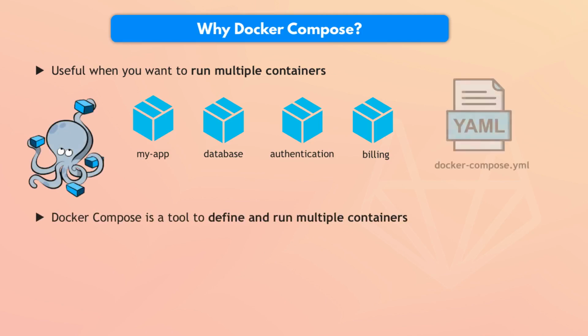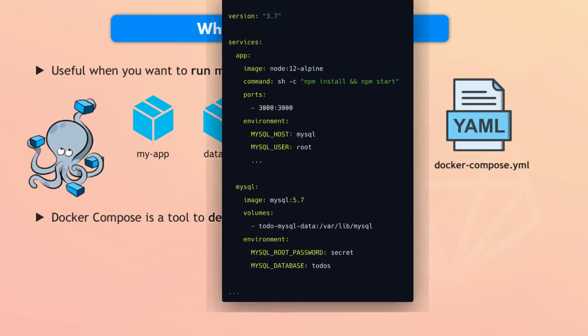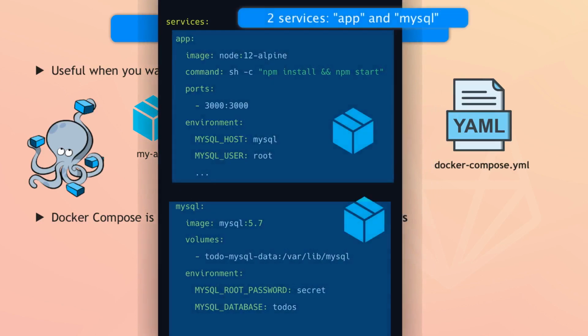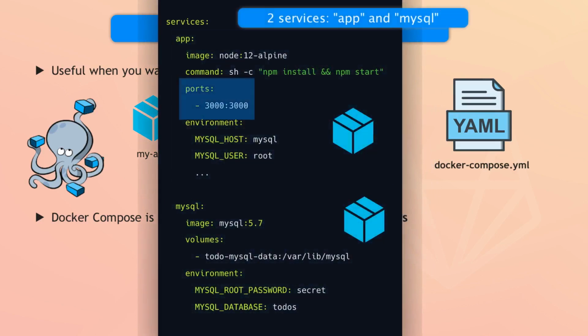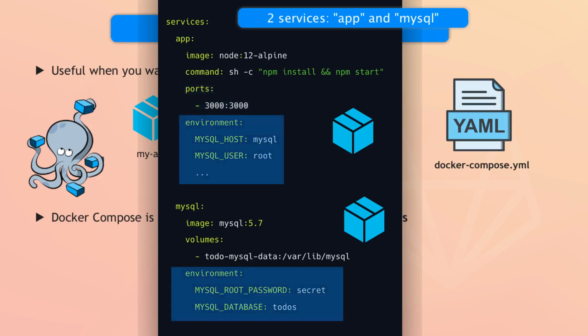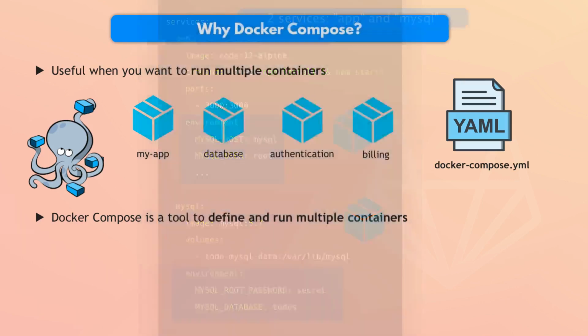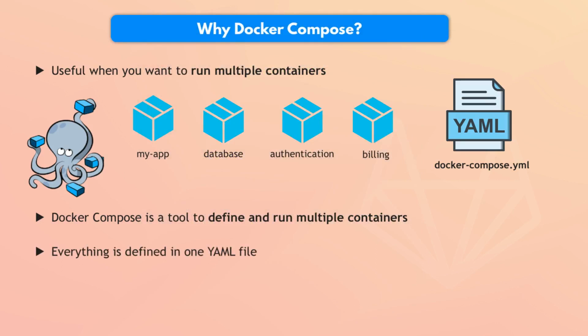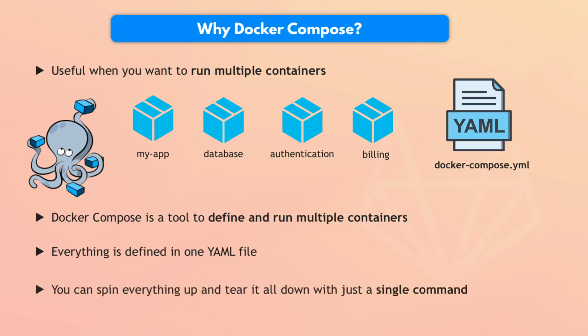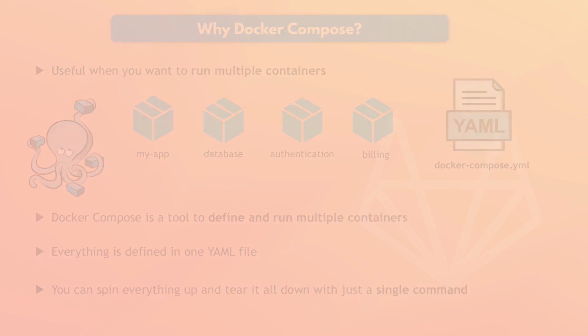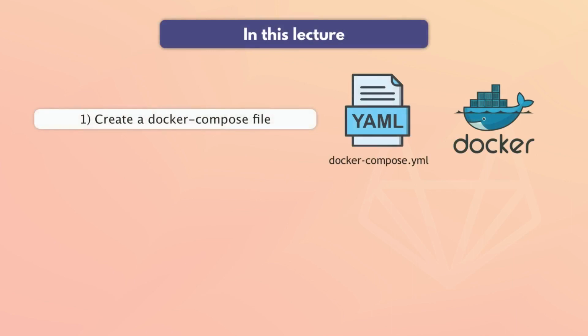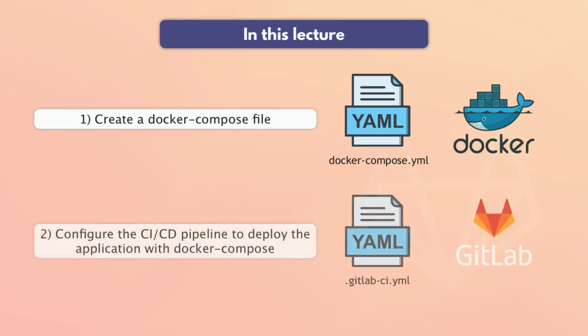So Docker Compose basically lets us define a configuration of all the containers that we want to run as a list. And for each container, we can configure the ports that we want to open. Maybe we want to set some environment variables for those containers, etc. And we can define all of that in a docker-compose.yaml file in a YAML format, just like our pipeline code. And we can just start everything defined in the Docker Compose using one docker compose command. So let's do that for our application. And let's create a docker-compose.yaml file where we configure how our application's container should be run and deploy it using the docker compose command.